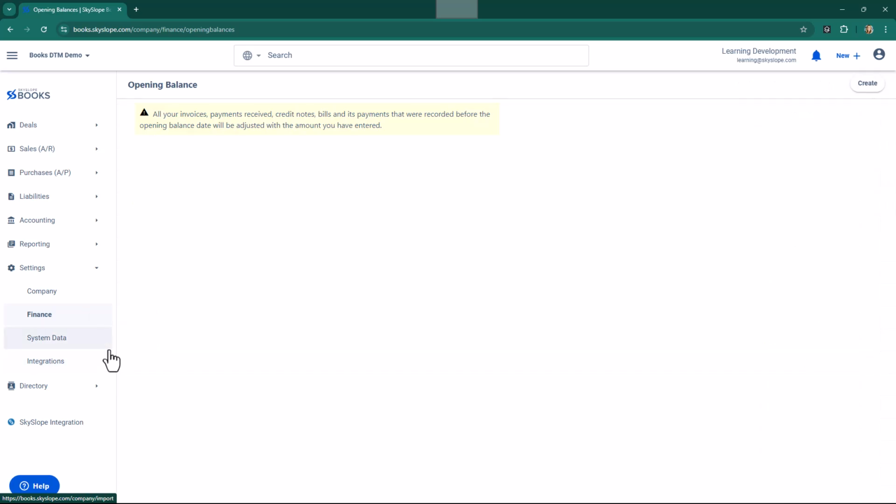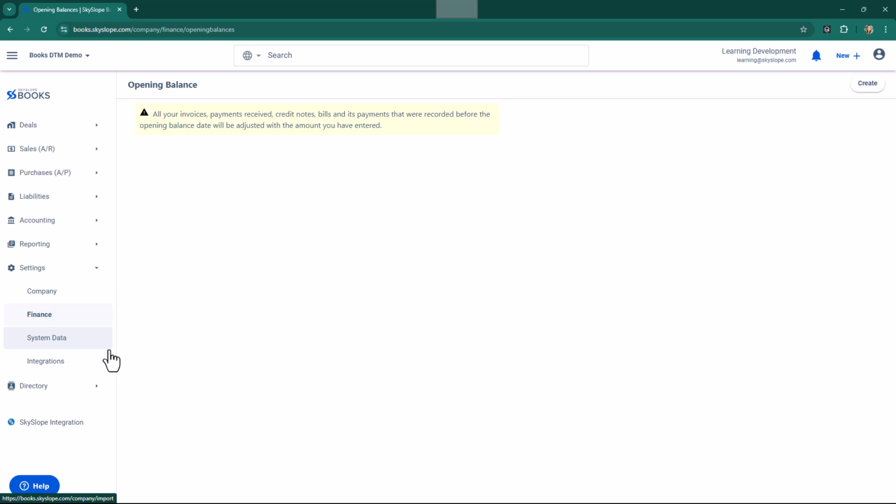So in the article provided for adding opening balances, you'll notice there are prerequisites to create your chart of accounts, add your bank accounts, and then you'll need to know the date that your reconciliation or accounting will begin in SkySlope Books. So at what date is everything transferring over? You can start creating your opening balance and come back and edit it later. That's covered in the article as well. But typically people do this once they launch, right? So they have that exact date.